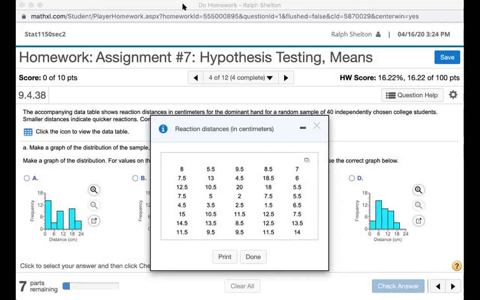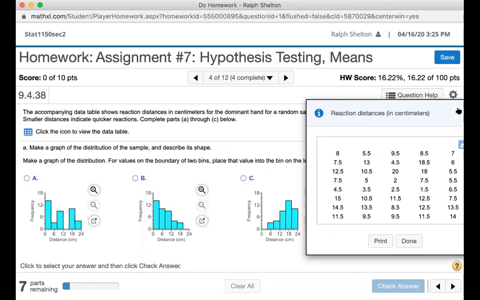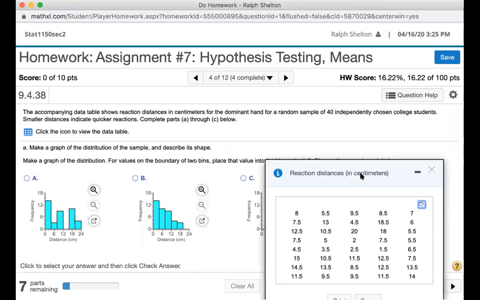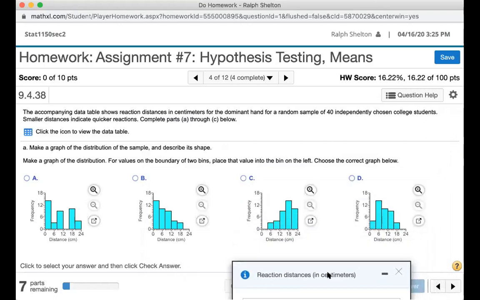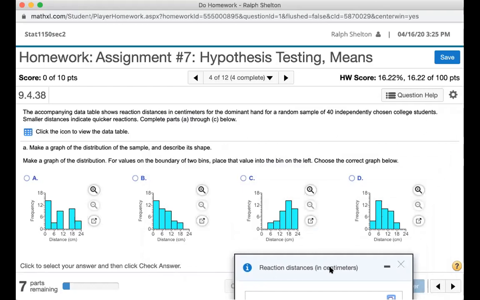Okay. Can I just minimize this part and the graph tab? No, the graph goes away. Shoot. Well, I've got the table here. Do you see this table, or do you see a table moving around? Yeah. Okay, well maybe we can look at the table. I think it looks like it's either this one or this one, but I can't have them on the screen at the same time. But we can decide that real easy.